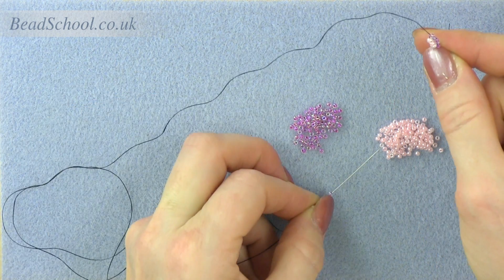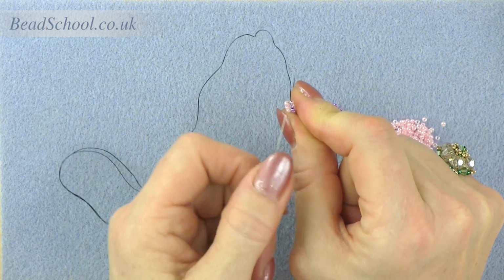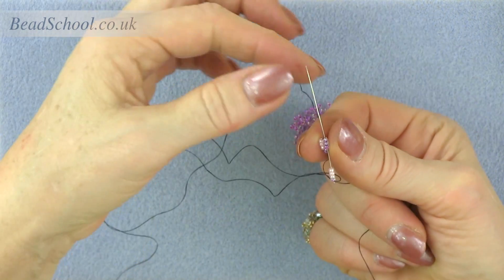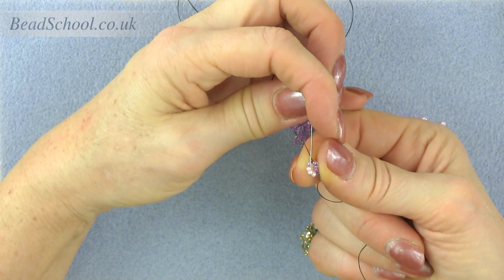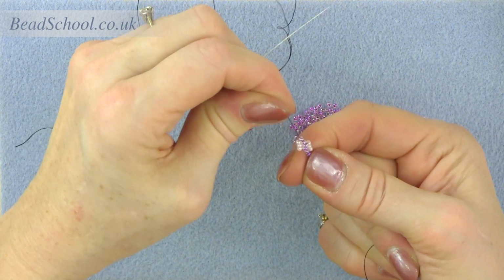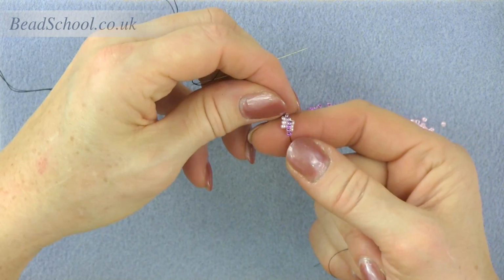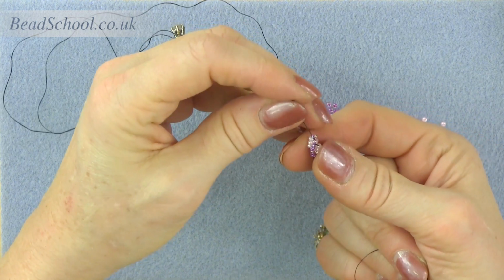To grow it I need 1 core bead and 3 spiral beads. So I've got them sitting nicely to the left, and I'm going to come in from the right, and I'm only going to pass through 3 core beads. It's brought the new core bead to the top, and I'm going to pass through it and pull tight. If you can see, it's really starting to grow suddenly. You can see the 3s of the spiralling beads, and I'll point that out in a minute. You'll see that the core has got a gentle little spiralling effect itself.